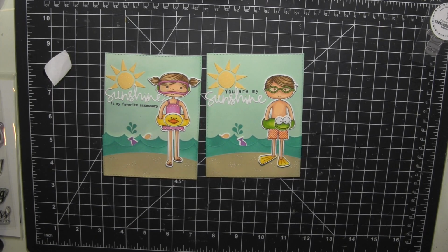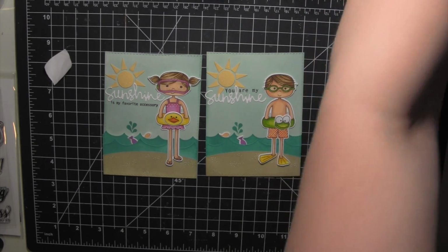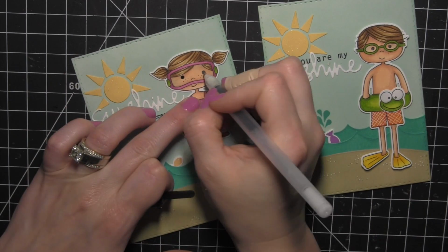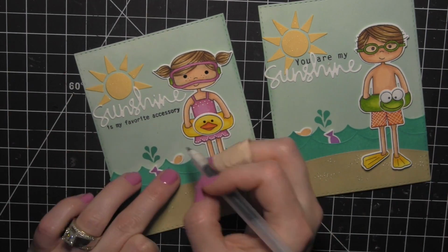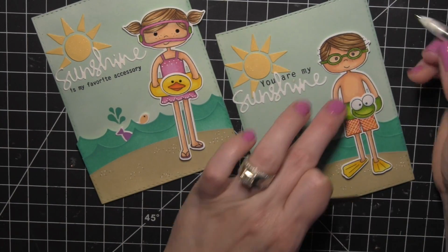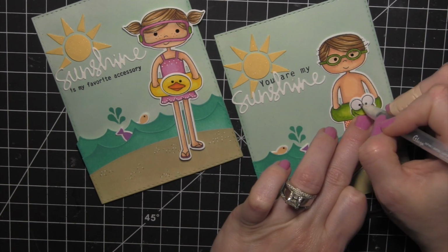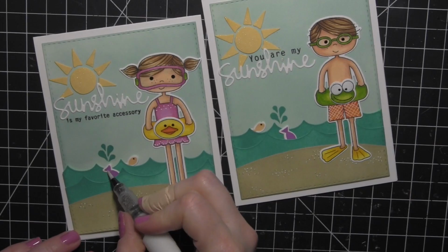So I can put it together, or go ahead and adhere everything down and add those finishing touches. So for the eyes, I'm going to use a black gel pen. That's one of my favorite tips, is to use that black gel pen. It makes all of the eyes pop. And I even added it on the fish that's sticking up. You can tell the difference here, especially how the eyes really pop once you add that black pen.